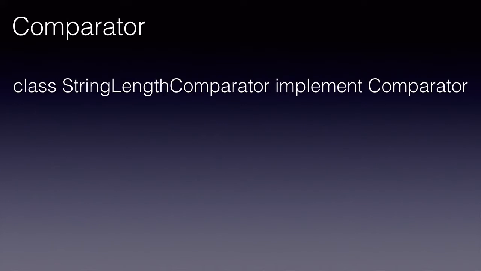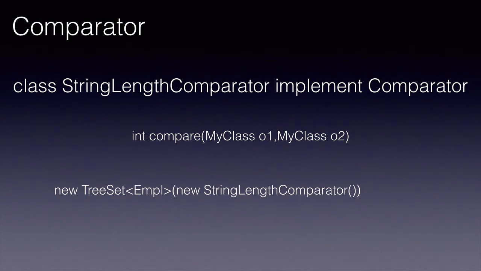On the other hand, we use the Comparator interface to define any number of comparators we want. So if we want to dynamically change how we are comparing things, in case of strings, if we want to compare the strings by their length and not the alphabetical order, we can create a class that implements the Comparator, and we can implement the compare method on it, which takes two objects, which it will compare. Again, it will return -1, 0 and 1, similar to the compareTo method.